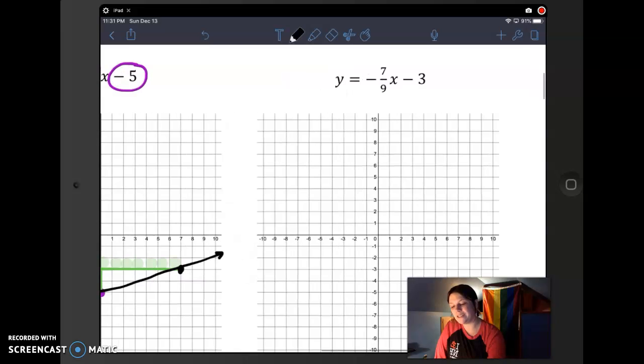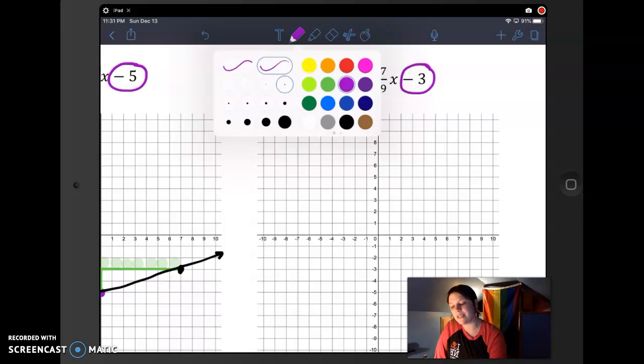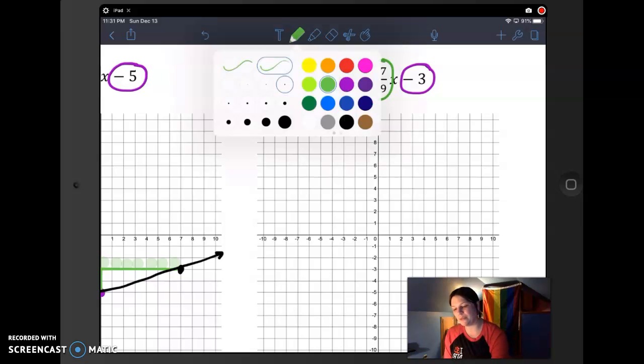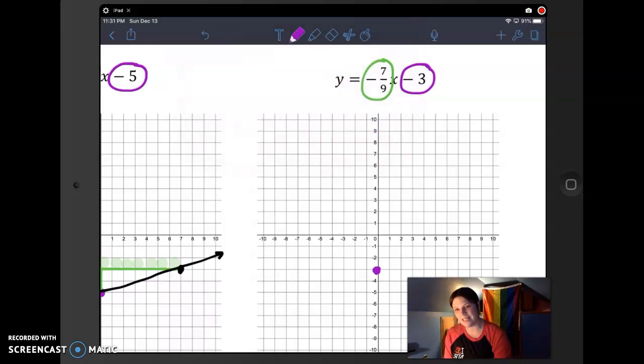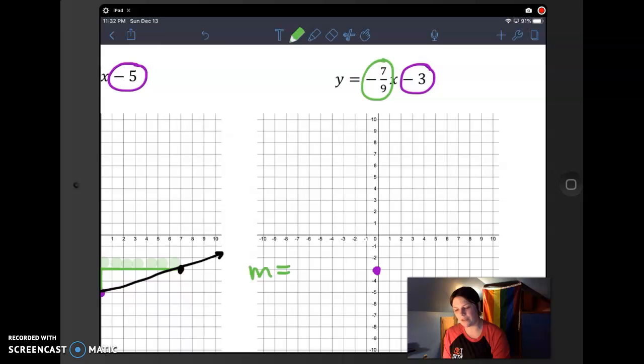Step 1, circle the b value with the symbol in front. Step 1 also is to circle the slope. Now we're going to find the b value. The b value is at -3. And the slope helps us to create the slope triangle. However, remember that if you have a negative in front of the slope, we want to make sure that we are putting that negative on top. That's going to help us understand which direction to go.